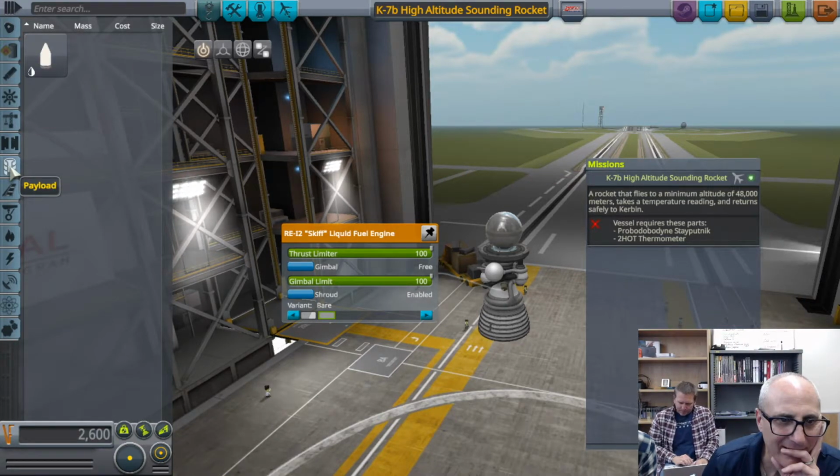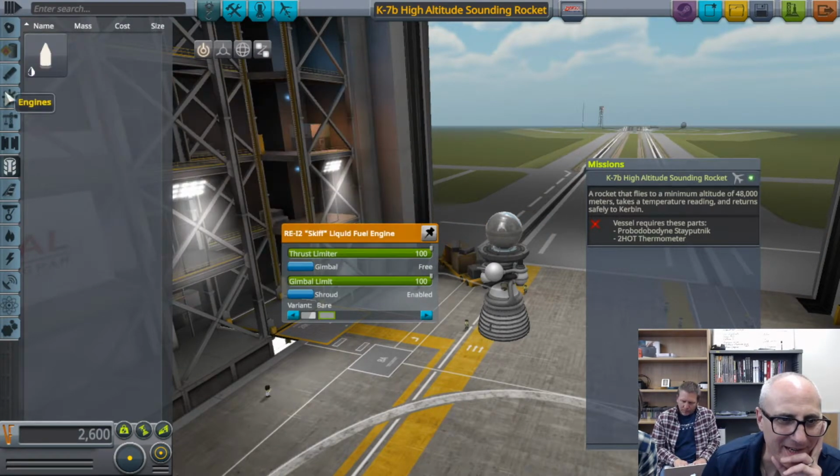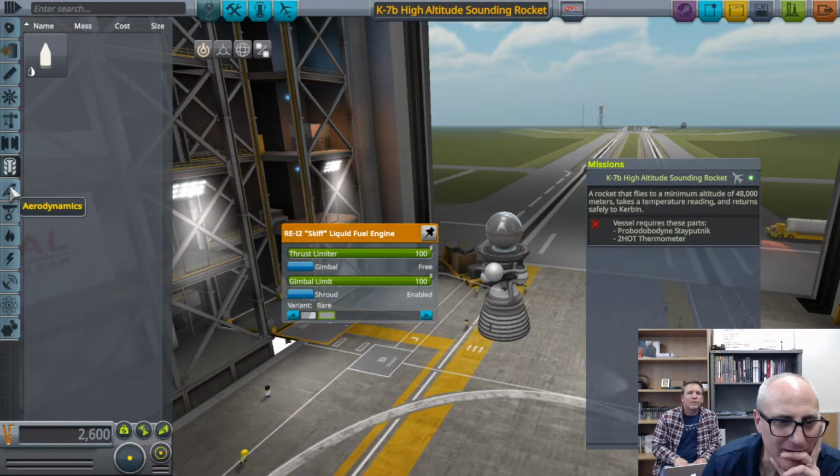What's that? Let's see. Go on it. Protective shell. Nah, I don't need that. Who needs that? I don't need that. I do need that thing you were talking about before. The encasement. Where was that? The structure.